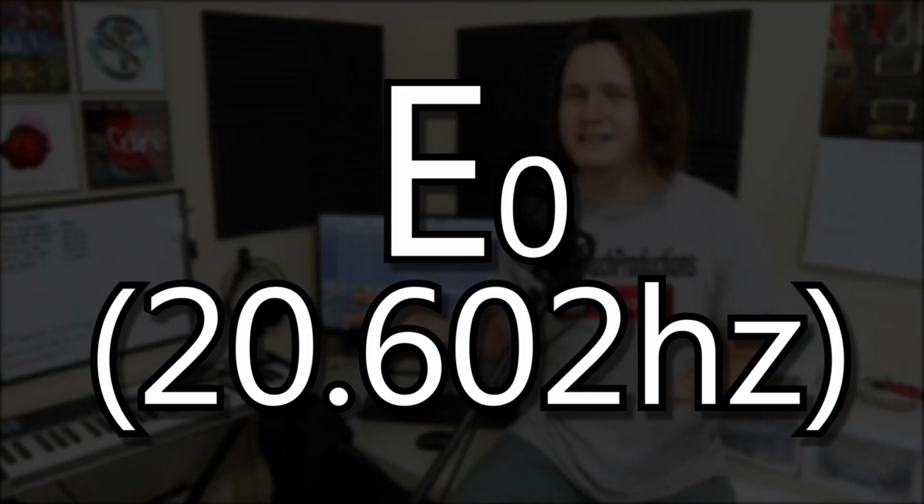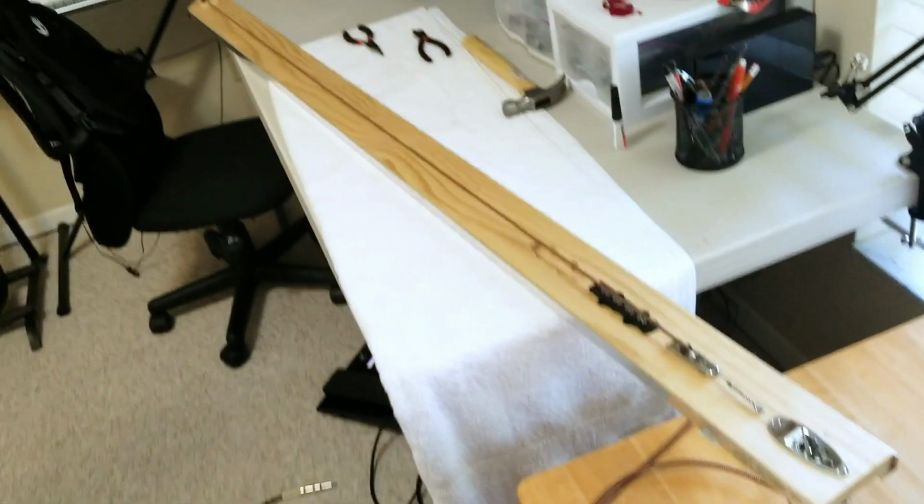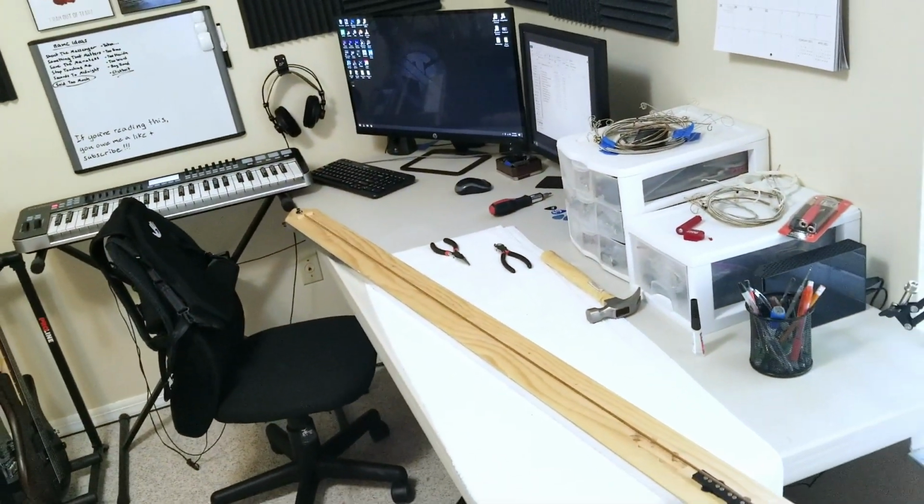The 20 Hz cap of an E0 is probably my sweet spot, and having bought an appropriately sized piano string for it in the build video, I think after all of this, it's going to become the permanent string for the instrument.